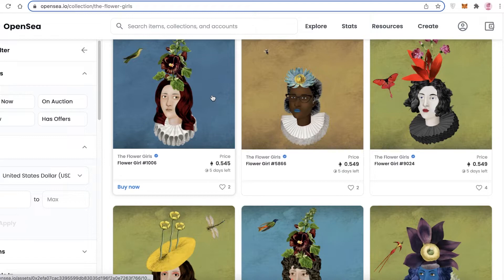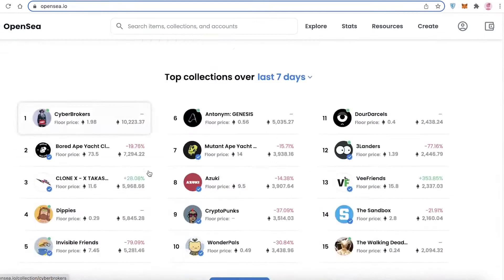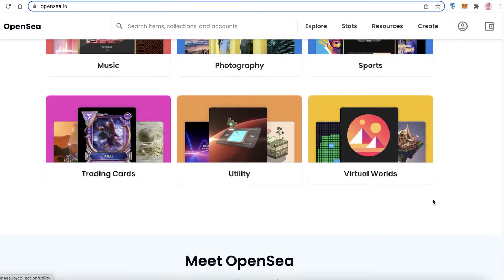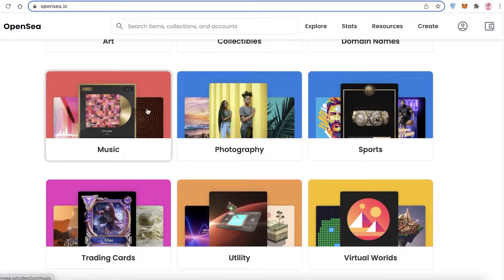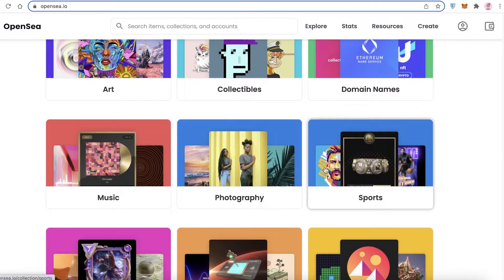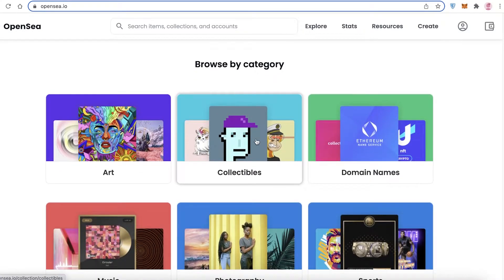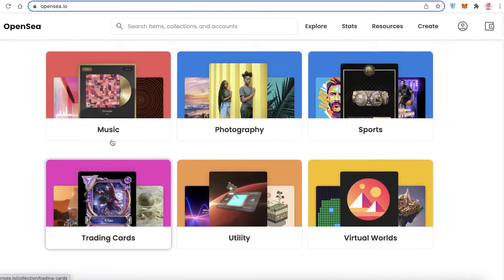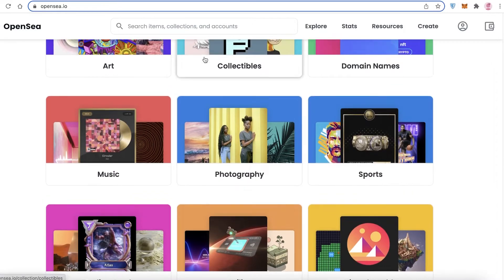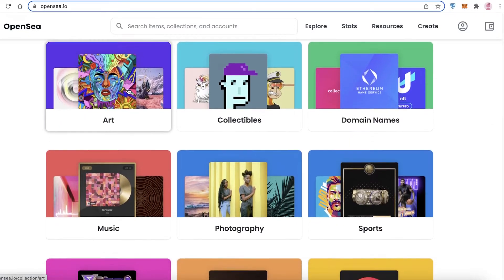You also need to choose your NFT type. There are many different types: audio NFTs, virtual worlds, music, trading cards, collectibles, domain names, art, and photography. Some types like virtual worlds are more difficult to create. Easy NFT collections to get started with are collectibles, art, music, trading cards, and photography. Collectibles and art are some of the most lucrative NFT types, so if you want to capitalize on the NFT market, go for collectibles or art.